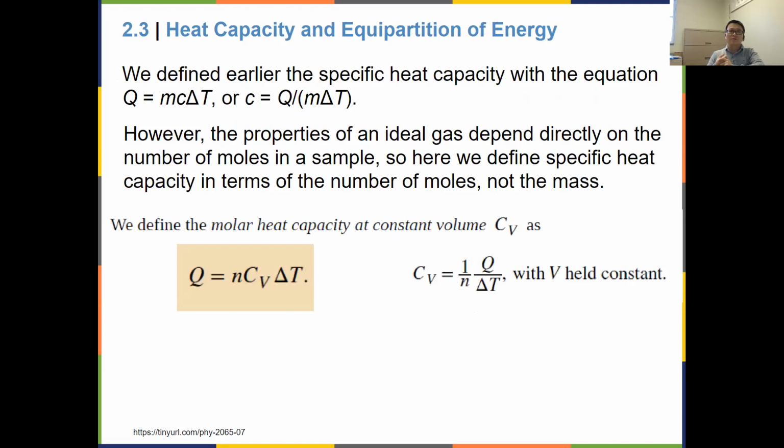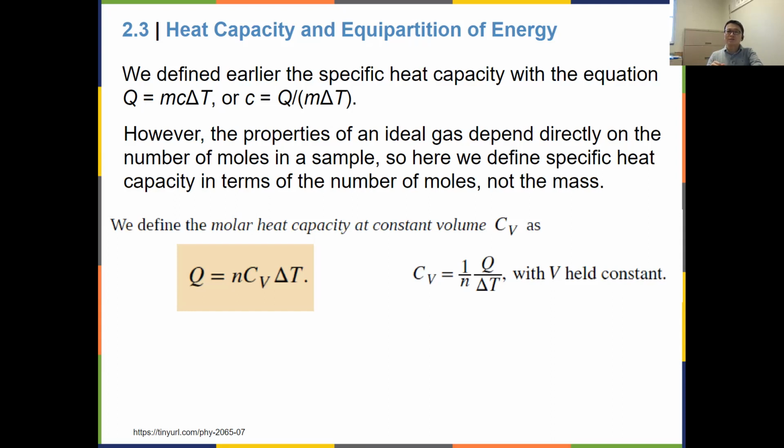All right. So, heat capacity for gas systems. We defined heat capacity earlier using mc delta T. Okay, so then heat capacity is equal to Q over m delta T. Now, we didn't distinguish between different processes for the solid and liquid. That's because the volume change of solid and liquid is actually going to be small. Okay. Now, compared to gas, when you heat gas, gas can expand dramatically. So in that sense, we want to distinguish between a couple of processes here.